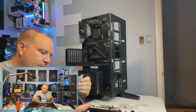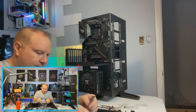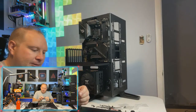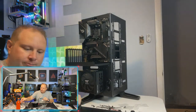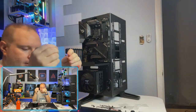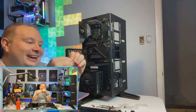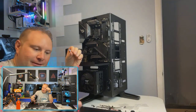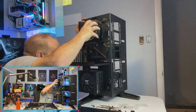That's interesting. This is a wonky little cooler here. Oh, they give you crappy thermal paste. Well, I don't know that it's crappy. It's probably the same TG2 or TG4 that I've got sitting over there in a tube. But they give you a little foil thing of thermal paste. So this is not your standard mounting system. Oh, wow, this is a steaming pile of crap. Sorry, Thermaltake. How in the hell? That?